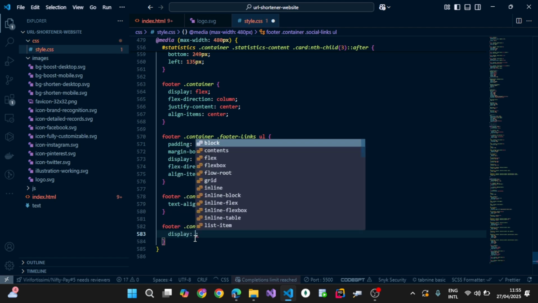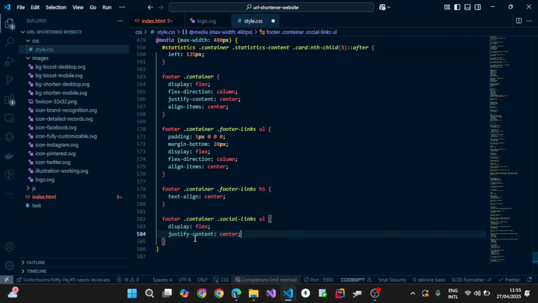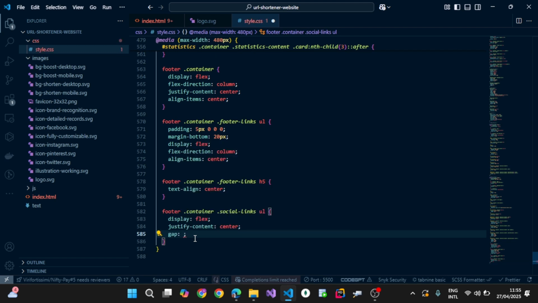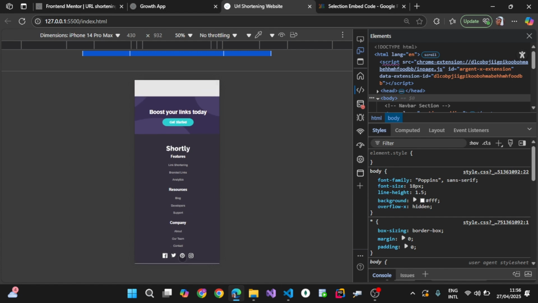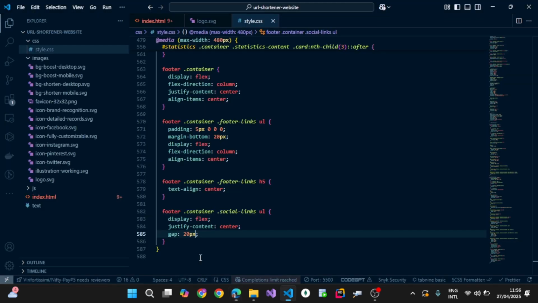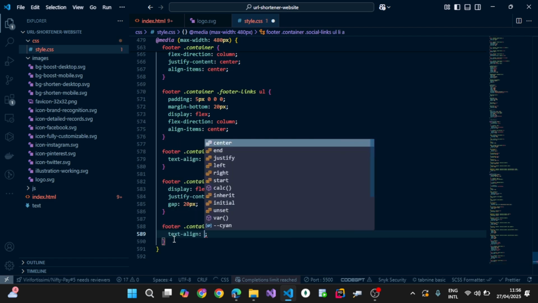So we're going to display them as a flex, and justify content will be center, and have a gap of 20 pixels. So if we come down here, we can see that our social links are justified to the width of that container, and it is this flex item. So next, or lastly, I can say footer.container dot social links UL LI anchor tag text align to the center.